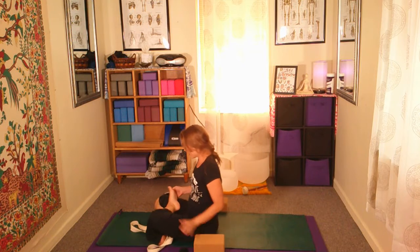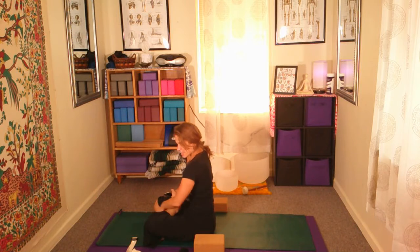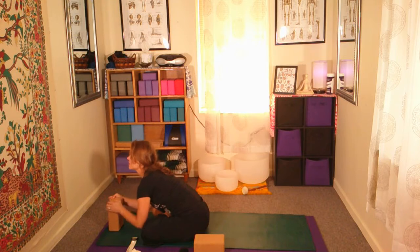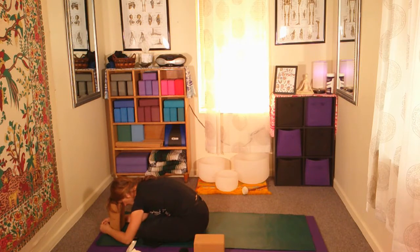Take that bottom leg and bring it in into a crisscross, but into a half lotus as that top leg is in front. If you need to be into regular crisscross, that's fine. Inhale, and then exhale. Grab your block and bring it to your level first on the top. As you bring yourself down, going to your level and breathing into that, feeling that stretch even more coming from those hips. Continuing to breathe. Release with that stretch. You need to take it down more and release further down.